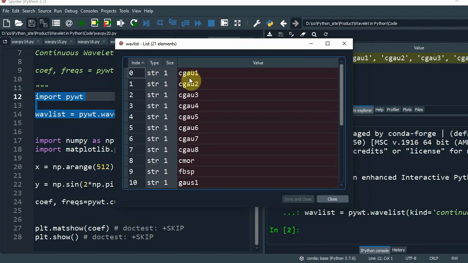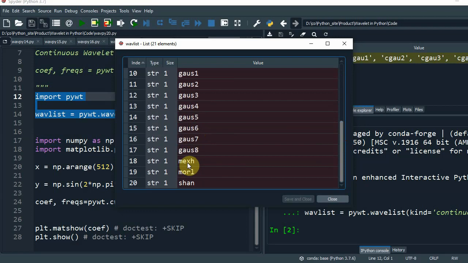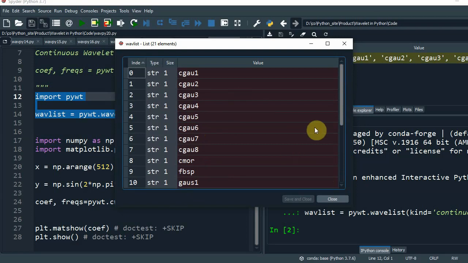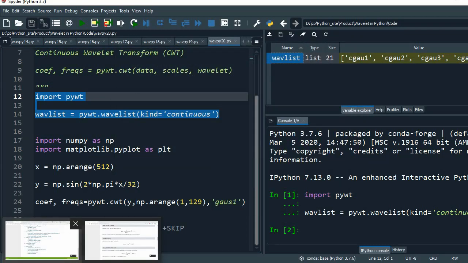For example, cgau1, cgau2, fbsp, Gaussian, Gaussian 1, Mexican hat, morlet, or Shannon wavelet. All of these types of wavelets are continuous wavelets.